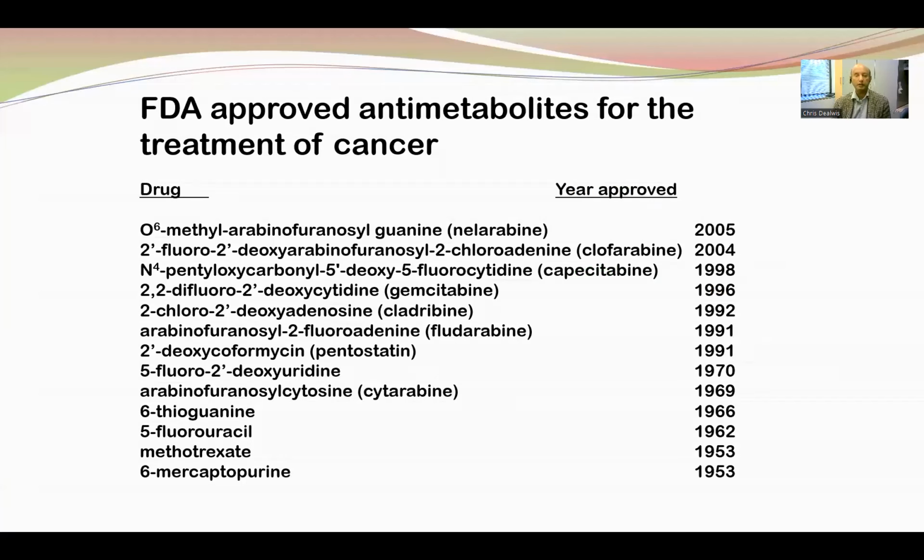Now this table shows you all the anti-metabolite class of chemotherapy agents. I want you to pay attention to the RNR drugs like clofarabine, cladribine, gemcitabine, fludarabine. These are all nucleoside drugs, and they target the large subunit. Now what's interesting is gemcitabine is a very unique drug in this class, because gemcitabine is the only known drug that can penetrate solid tumors.